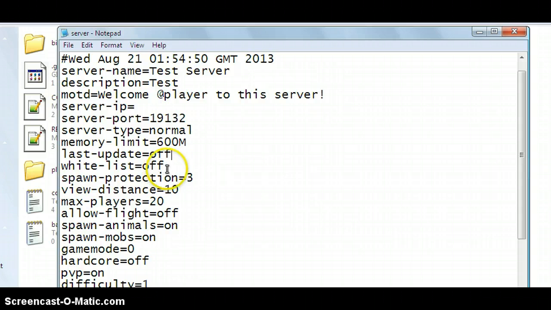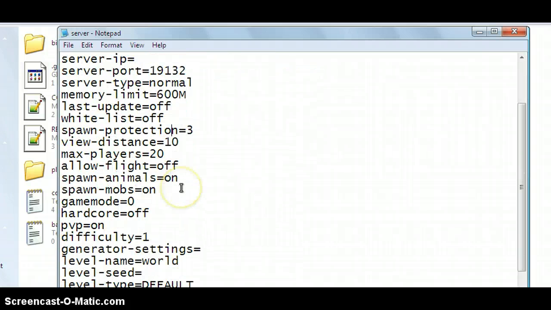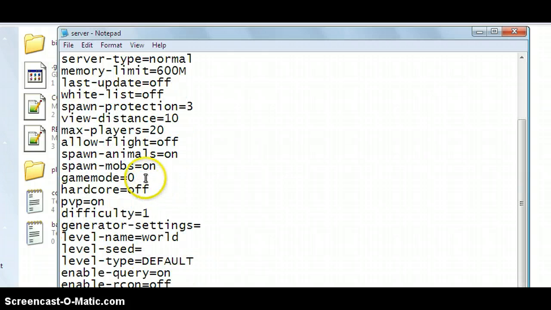Last update, the whitelist if you want whitelisting. Spawn protection. So select area the spawn cannot be broken by players who are not op or operator. View distance, I don't really know what that is. The max players, obviously you can put more slots. Allow flight, I think. Allow use of flight if you have any plugins to flight or you're just using mods to take flight in survival. Spawn animals, spawn mobs. Now these won't work because Pocketmine was not programmed to. Spawn eggs will work, but the animals will have like no intelligence.